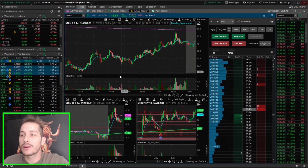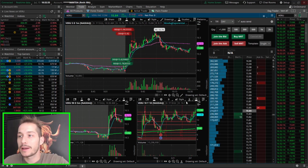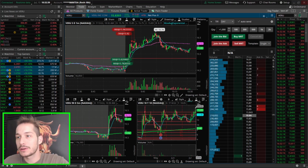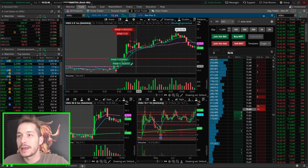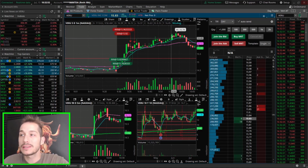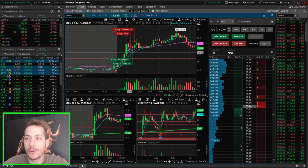Now VERU was kind of like my little bit of bliss today. Now this ticker we've been seeing so much, we've talked so much about. Look at this daily. It's been trying to break this $15 zone and hold this area for so long. Relative volume today fairly light, and now the volume is fading here, not really the best. It had a nice breakout here at $15. Volume was starting to increase, and this is like a $15, $16 stock, so this volume could be more, but it's okay.